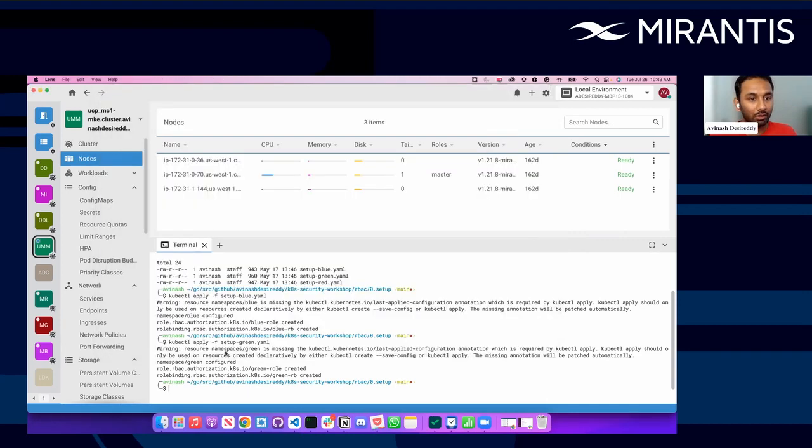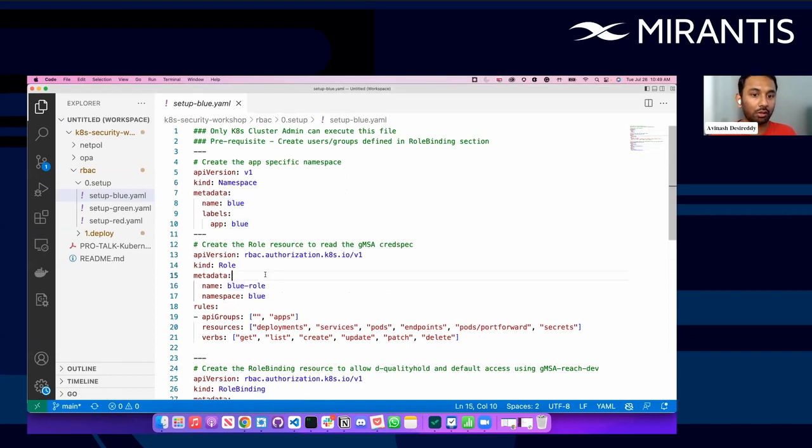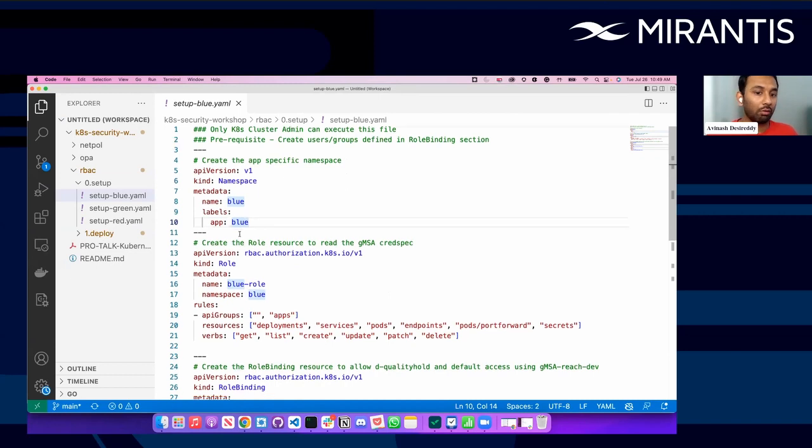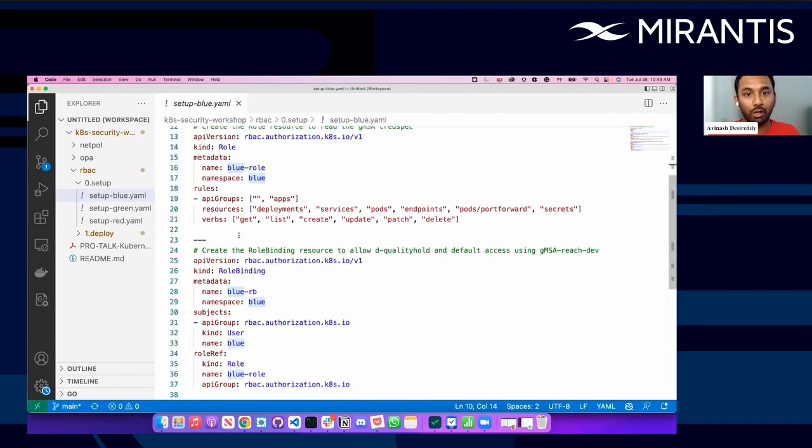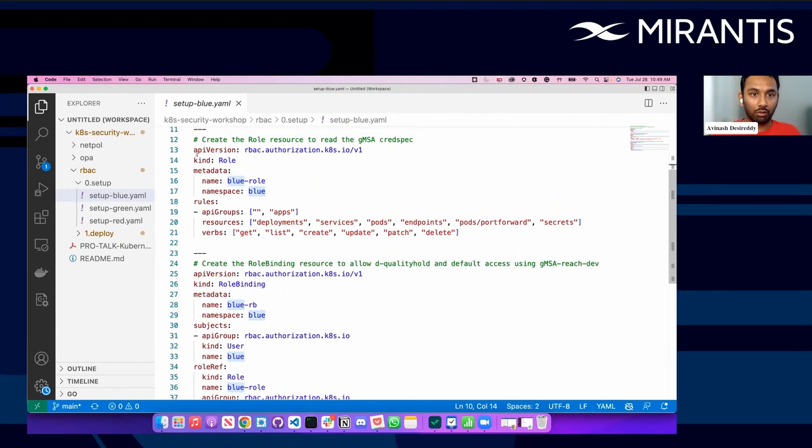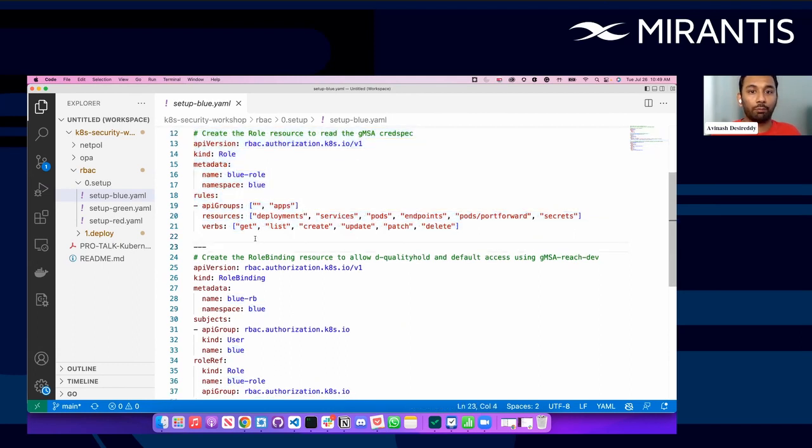How this is done is, I'm just going to do another quick summary of the configuration files, or the setup files, to do these authorizations. Initially we have this namespace, which can either be created as part of the setup or has already been created. For authorization, we have this role, and this role has mapping to API groups, resources, and then the verbs.